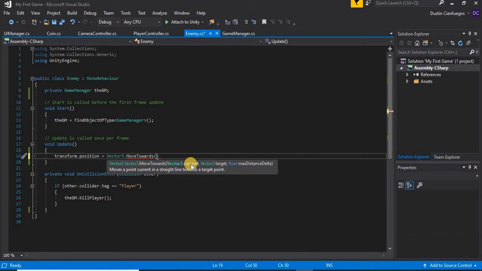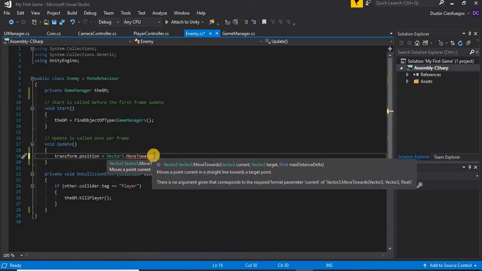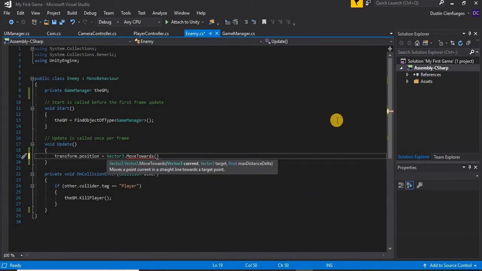It's asking for a Vector3 for your current position, a Vector3 for your target position, and then for the third number, it's asking for a speed to move at. So our current position is going to be transform.position.